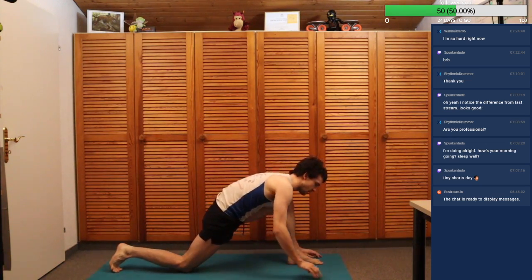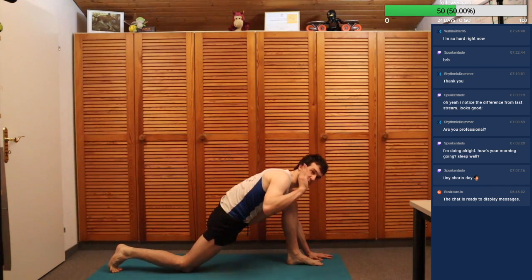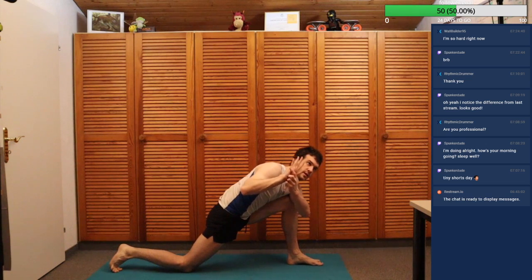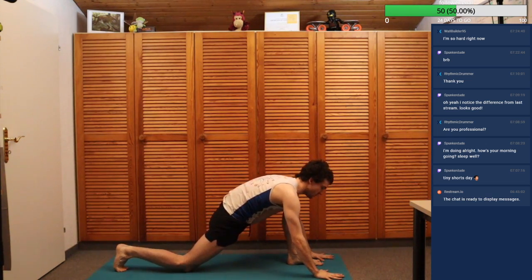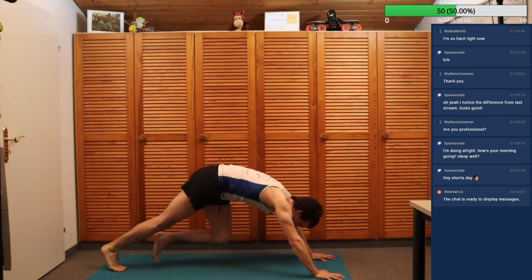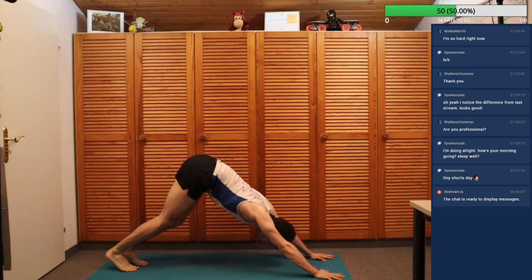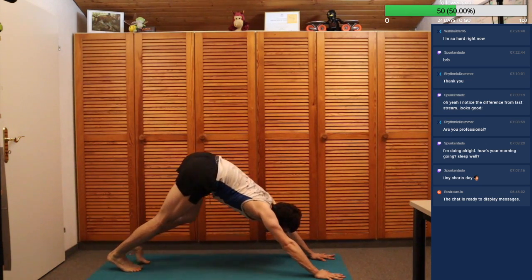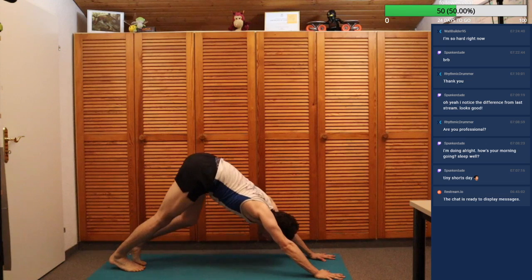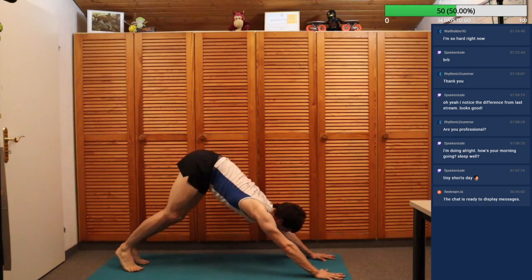Again back. Bring the hands to the front, root them really good through the mounts of the fingers here. As explained already, mounts of the fingers really root into the ground. Fingers are wide, claw the fingertips a little and step back to downward facing dog. And start walking here. Get long from the heart to the fingers, from the heart to the hips.